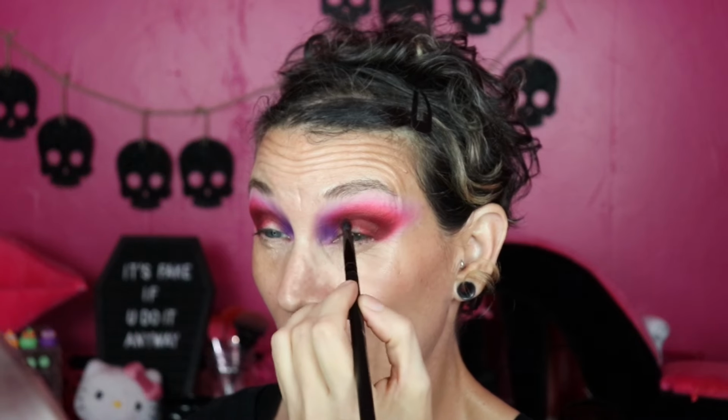So I heard that it was a costume party, and so I pulled out the gargoyle palette last minute. I didn't realize that it was a dress-up party, and honestly, normally I would never dress up to go to a metal show because I am a pit monger. There's no point in doing your makeup if you're gonna be in the pit the whole time. So anyway, I went, and at the last minute, I pulled out the gargoyle palette. And so I did my makeup exactly like a gargoyle from the gargoyle palette. And I looked so cute.